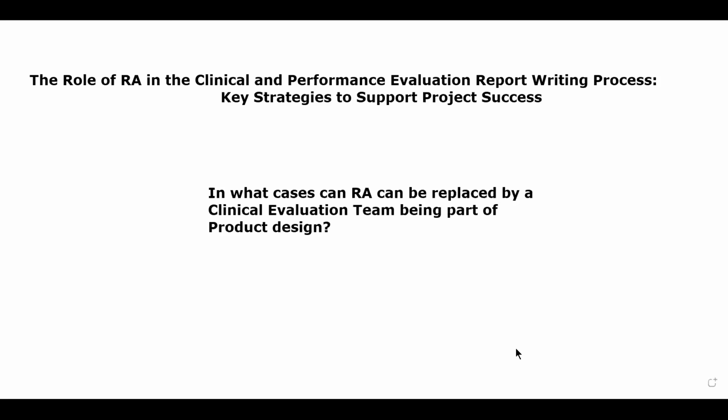Sometimes they do have a clinical evaluation team, and if they have many, many products, they will have their scientists or members of their clinical evaluation team assigned 10 of their products. And if we're working on one of those products, that person would be our point person, for example. So however you structure it to work for you is good. I believe that clinical, if you have that ability, because this is a clinical evaluation report, should have solid eyes on the CER, whether it's led by a clinical person or led by a regulatory person is really up to the individual organization and its team structure.